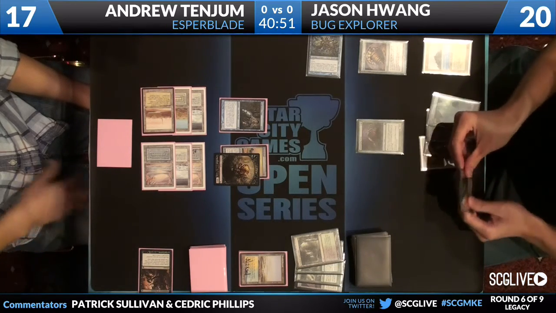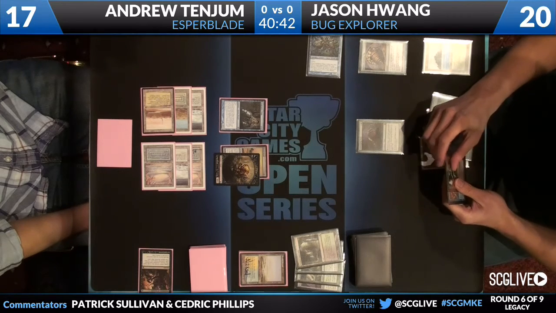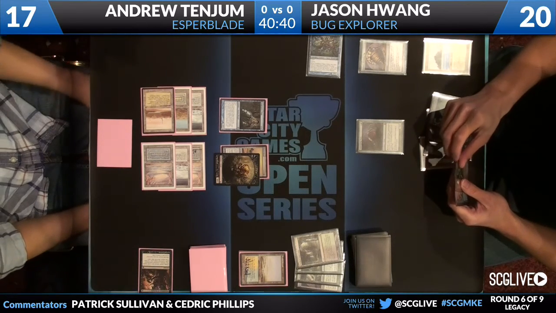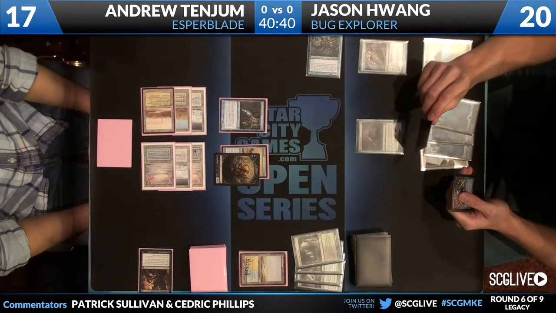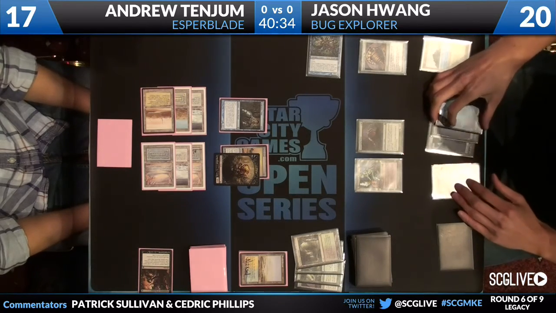Jason going to untap. He's going to draw. Brainstorm is the draw here to go along with the Pernicious Deed in his hand. See if he's going to start his turn off with a Brainstorm, perhaps. Or if he's just going to get this Pernicious Deed out on the table. And he is going to put Deed out there.